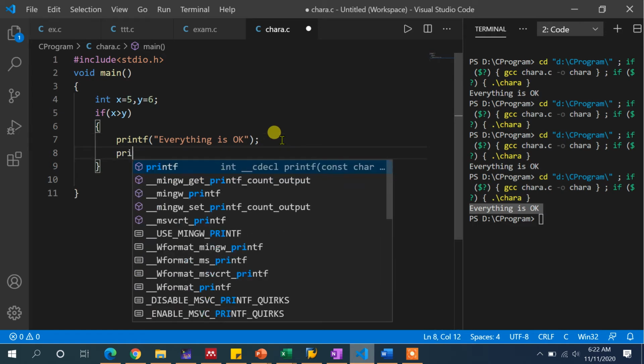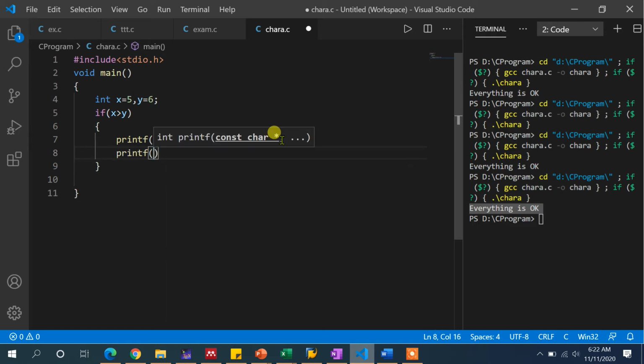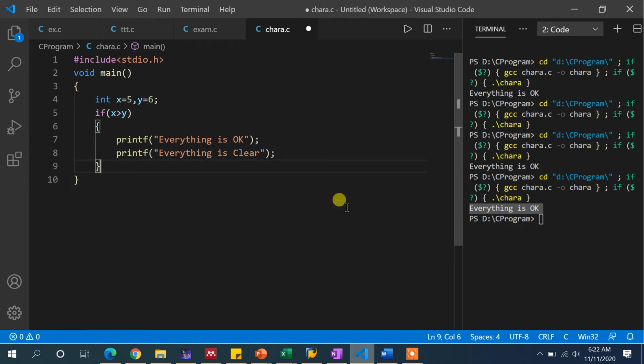Then let me write another printf statement, everything is clear, that is the second statement. Now multiple statements are depending upon this condition. That means if the condition becomes false, nothing will be executed, and if the condition becomes true, then everything gets executed. So let me show you.